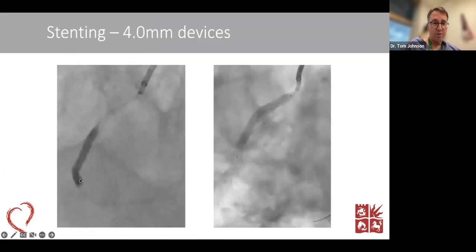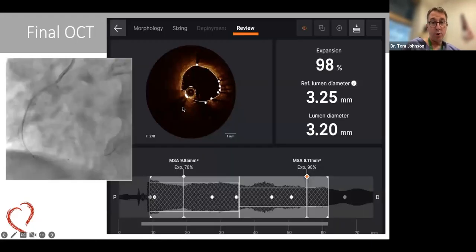So then went on and stented around this area of very high burden calcium, and then due to the extensive injury that we noted, we stented back to the ostium of the vessel. And then importantly, we see here the repeat OCT run showing us this slightly irregular luminal area contour, but actually with very effective stent areas. So I mentioned that we deployed 4 millimeter diameter stents, so we should be expecting an area up to around 12 millimeters squared. And so clearly this isn't as large as you might expect a 4 millimeter stent, but it still is achieving a very large vessel area.